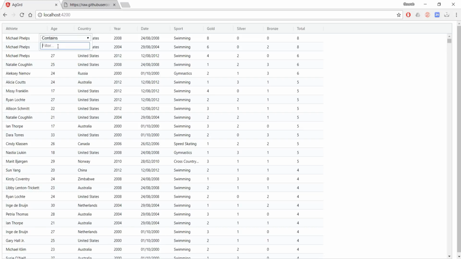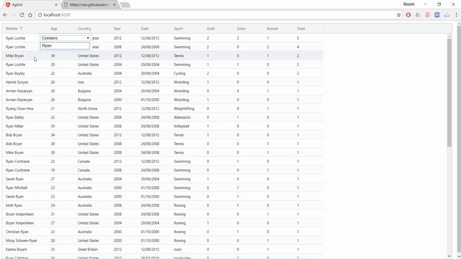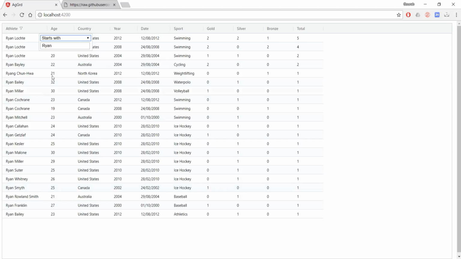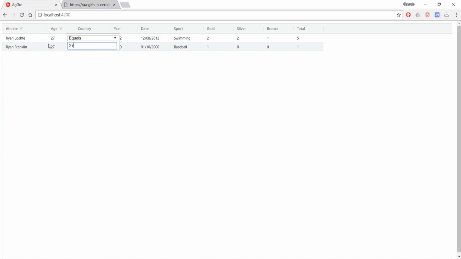So we can use a filter like athletes contains RYAN, or does not contain RYAN, starts with RYAN, or we can use multiple filters like starts with RYAN of age 27.